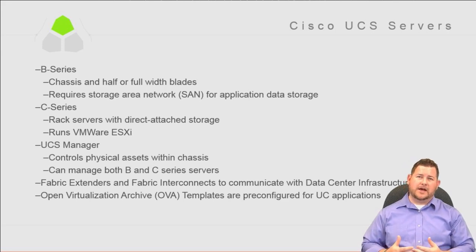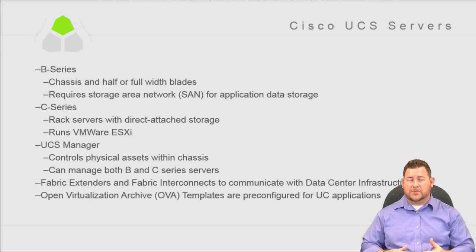So let's say that you have a CUCM deployment that wants to support 10,000 users per server. Well, there's a specific OVA template that corresponds exactly to that. So you load that OVA template, and then you start configuring your virtual machine, or start configuring your actual call manager system that way, or whatever other server you're configuring: UCCX, Unity Connection, IM Presence.